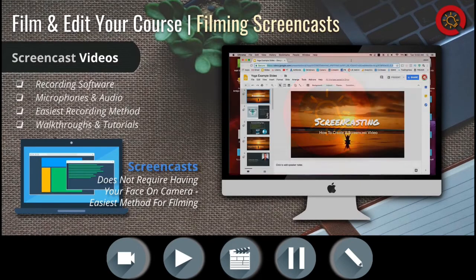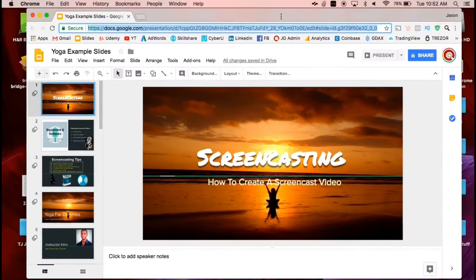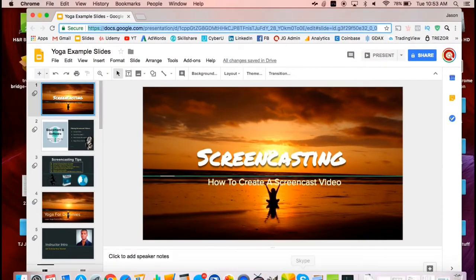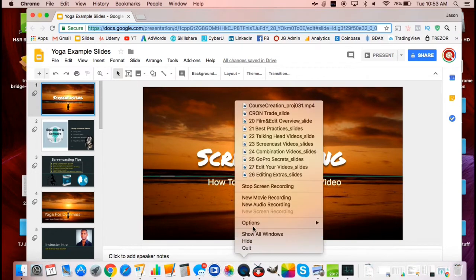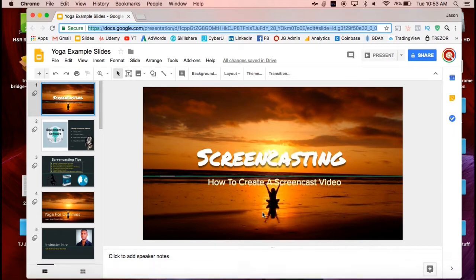So now let's go over how to record your slide presentations. In order to record my slides, I will start by right-clicking on QuickTime down here at the bottom on my Mac, and then click on New Screen Recording. QuickTime will now record anything displayed on my computer screen. If you look at the toolbar at the top right on your computer screen, you'll see a little stop sign with a circle around it. This means that QuickTime is currently recording your screen.